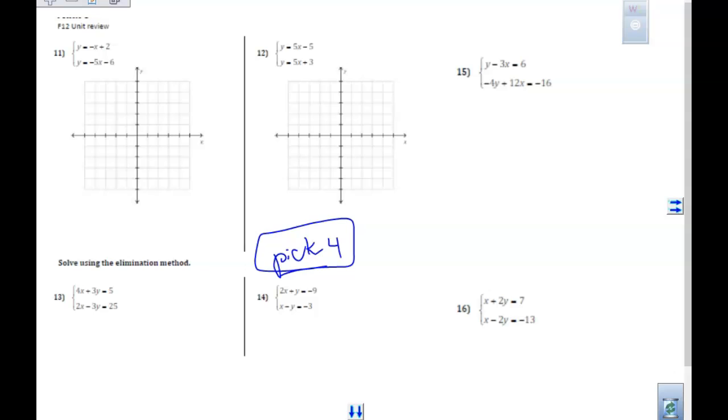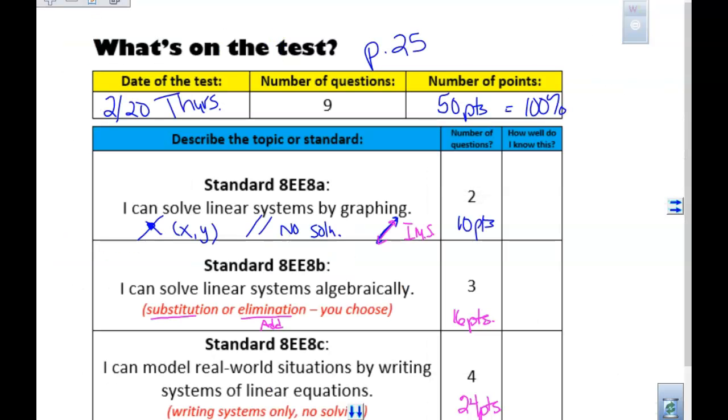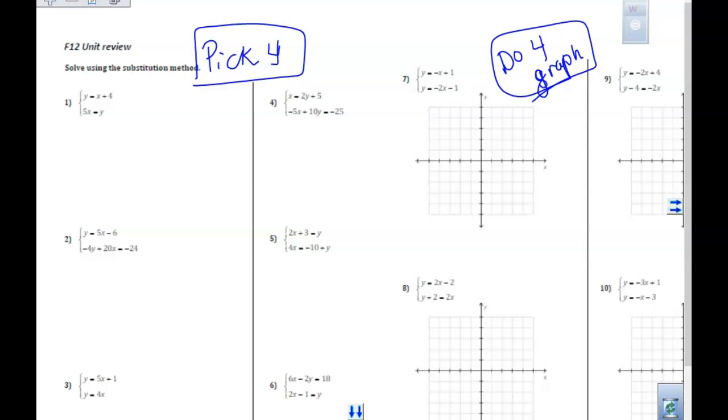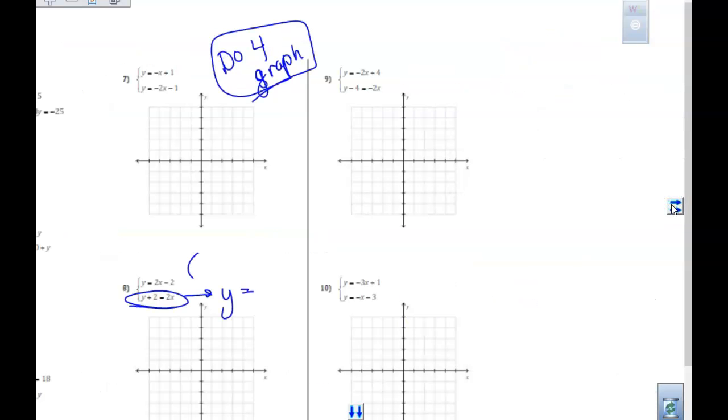Okay? So, in class today, whichever you think you need the most help with, that's what you want to start with. So if you really think, I don't remember how to graph, I need the start point, right? So if I'm looking at number 8, I can't even graph this one yet. I have to rewrite it as y equals, and how do I get rid of the +2? And some of you might go, I'm not going to do that one because it's not set up nicely. You probably will see one like 8 or 9 where the y is not by itself and you need to rewrite that on the test, right? So you're probably going to want to try either 8 or 9 of your graphs.